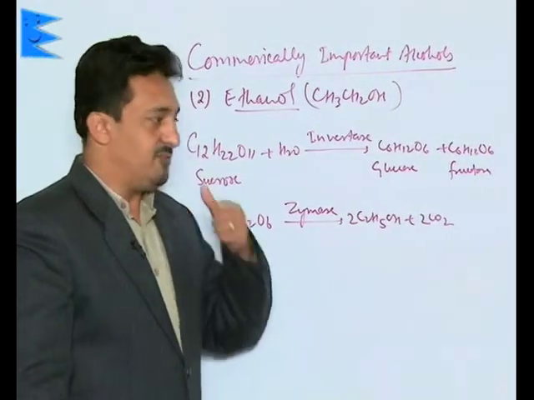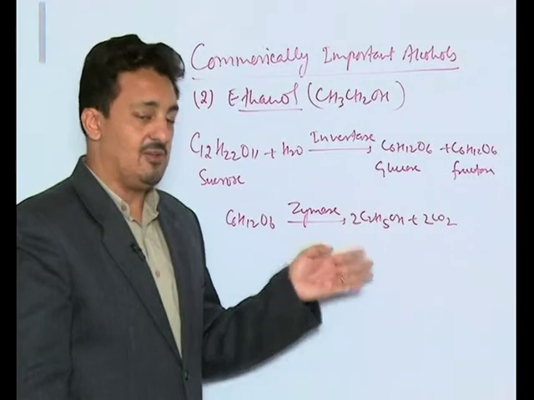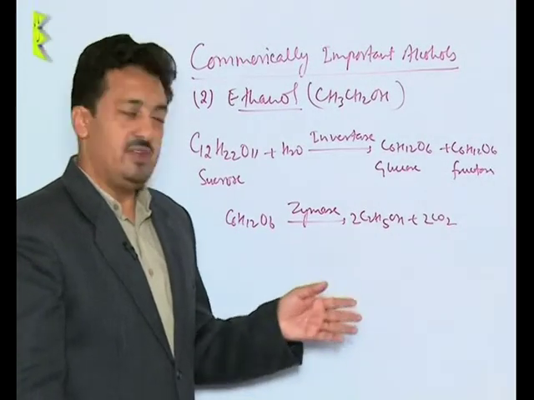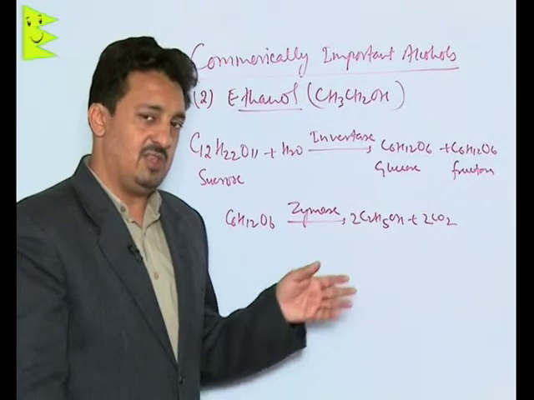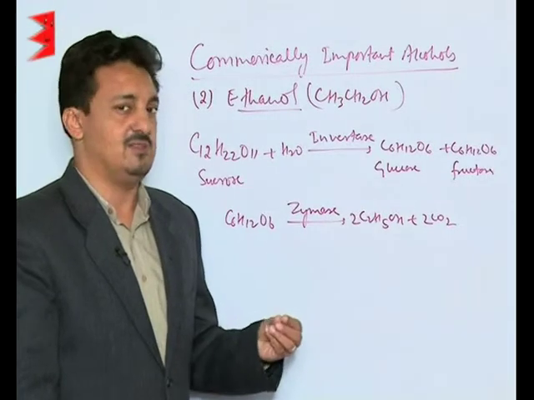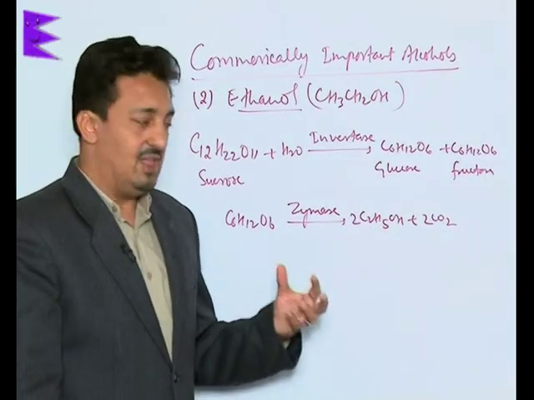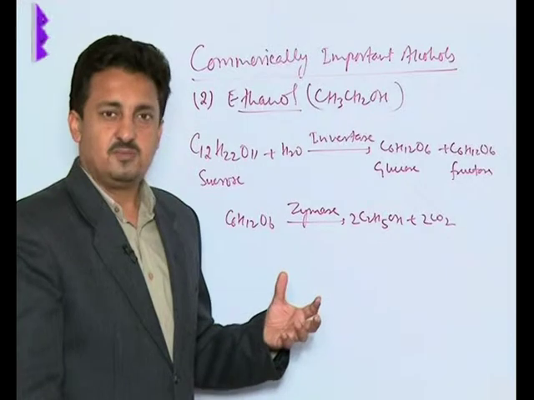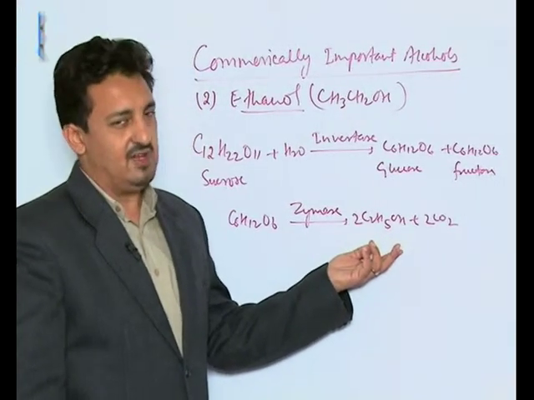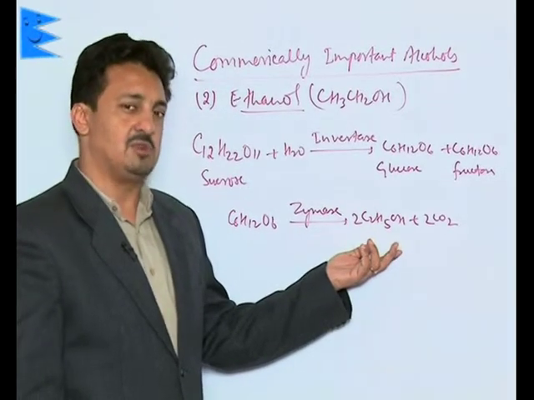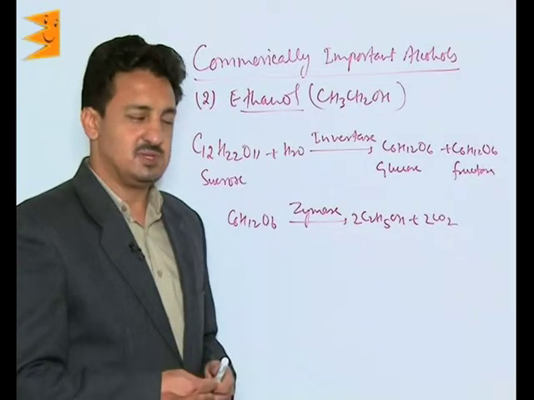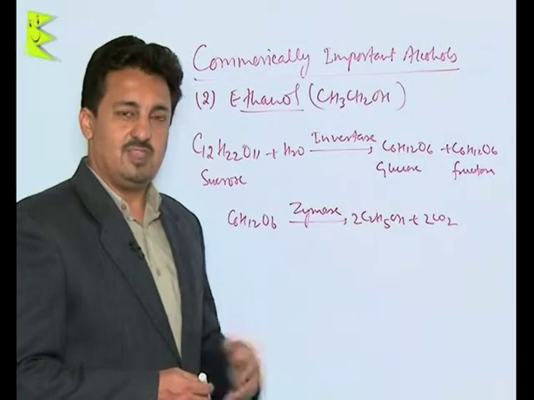What we need to know is that fermentation stops the moment the alcohol content in the mixture exceeds 14%. It is always to be prevented from exposure to air. The reason being, if it gets exposed to air, the alcohol gets oxidized to ethanoic acid, which spoils the taste of the liquor or the wine being obtained from it. It is again ethanol. The boiling point is 351 Kelvin. It is a colorless liquid, a very important commercial organic solvent, and used for a number of different purposes. And that's the best thing about this alcohol.